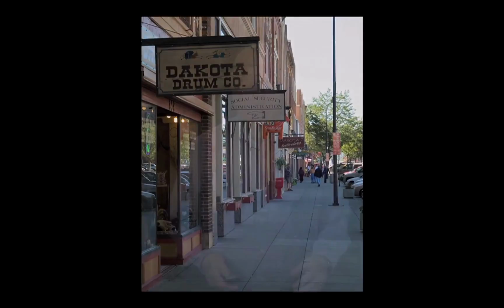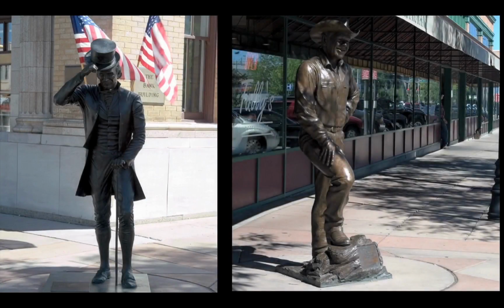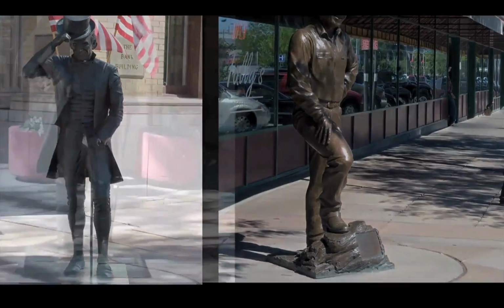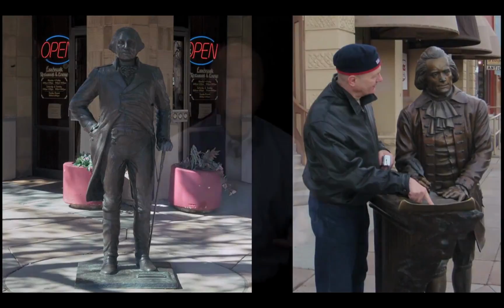And so they had all these presidents. They've got Mount Rushmore nearby, so they had all these presidents that are bronze sculptures. They're very cool, and you can go find your favorite president. I went and wrapped my arm around Ronald Reagan here on the right, my favorite guy, and different presidents from all different time zones. But the problem is they're static. Once we've been there, done that. It's a great homage, but is that enough to get you to come downtown?